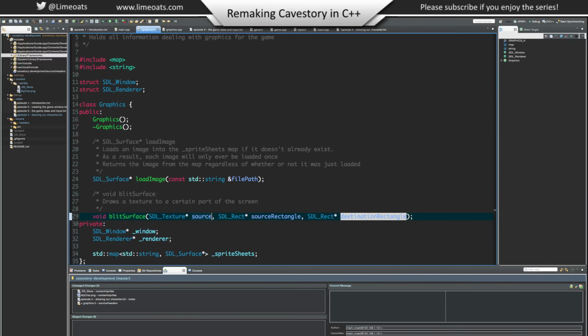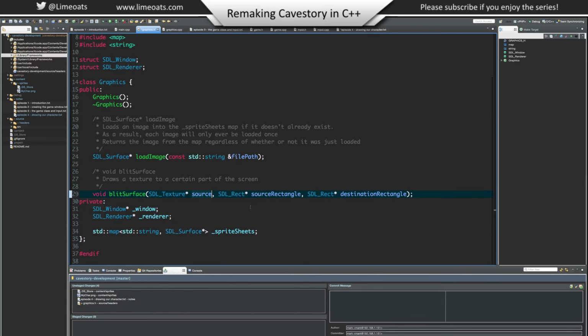So the source is what we're drawing to the screen. The source rectangle is what part of this source we're drawing to the screen, which is where sprite sheets come in. So we're only going to be drawing a little part of that sprite sheet, which is source rectangle, and then destination rectangle is where on the screen we're drawing.